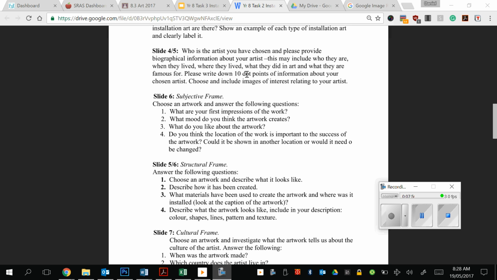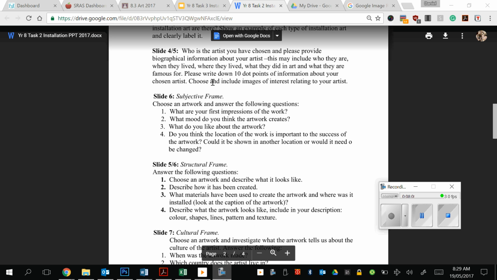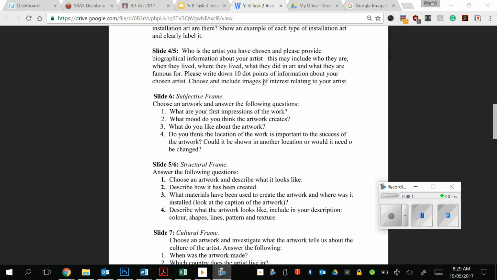Are they famous for being cantankerous artists? Do they have a mental illness or something like that? Also, all the interesting things about them. And include some images relating to your artist. So you might have a portrait of the person, a photograph. You might also have some other examples of their art.